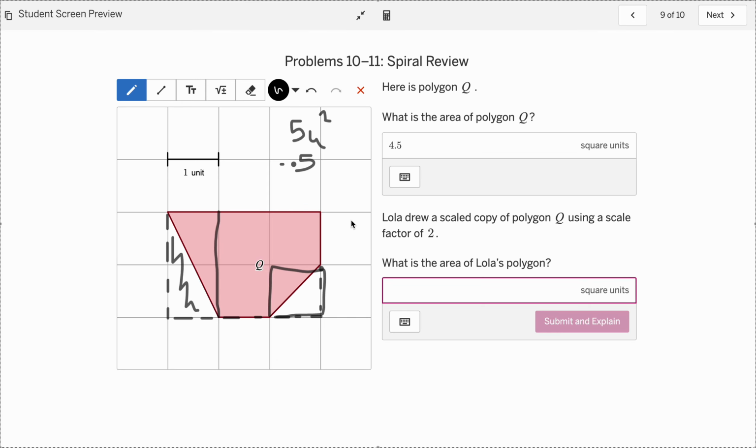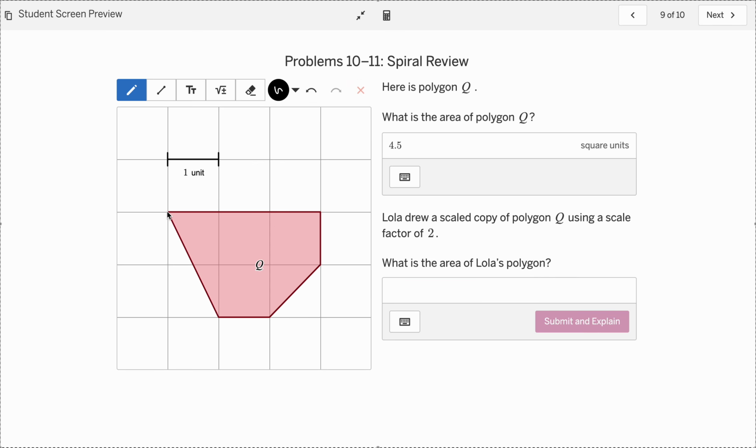What is the area of, if she scales everything up by 2? Well, I'm going to draw it. So if I have 3, then I know my new part of this is going to be 6. And this is 2, so I know it's going to be 4. So far, if I were to draw a complete, and of course this thing doesn't have enough squares on it, but I know that this is going to be 4 by 2. So I'm going to have to do the same thing that I did before.